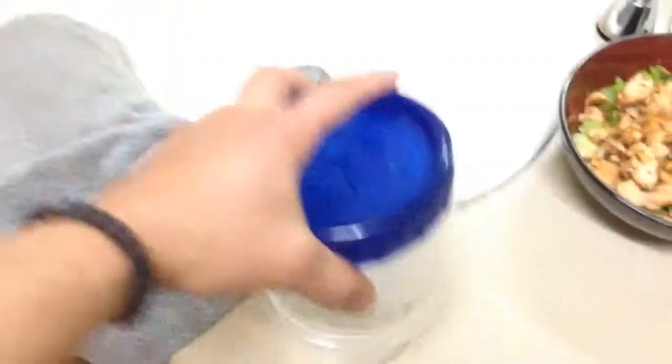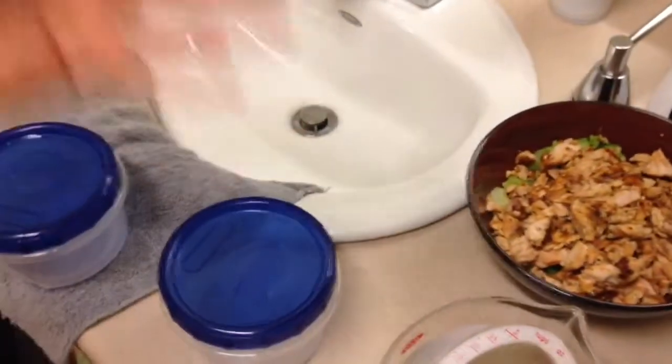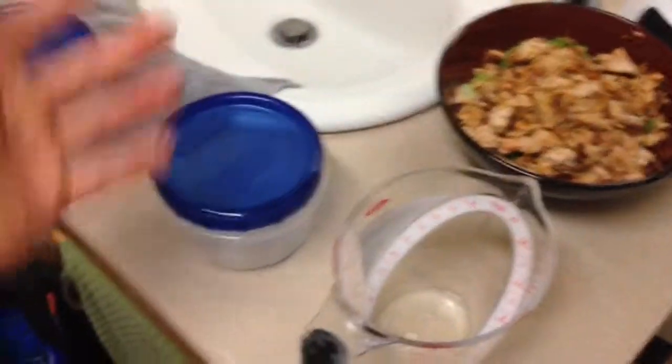And my last meal, I will take one of these Tupperware. And before I go to the gym, I'll put 40 grams of oatmeal in it. And while I'm getting ready for the gym, I'll take my measuring cup and put a cup of water in there, and then stick it in the microwave for 2 minutes and let it boil. And then I'll pour the water in there, I'll put the cap on, and go to the gym. And then when I come back, it's ready to go. And then I just heat my chicken up, heat my oatmeal up, crush it.